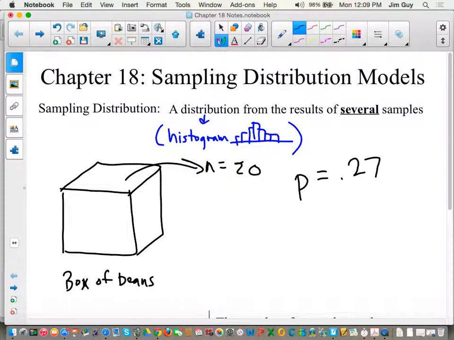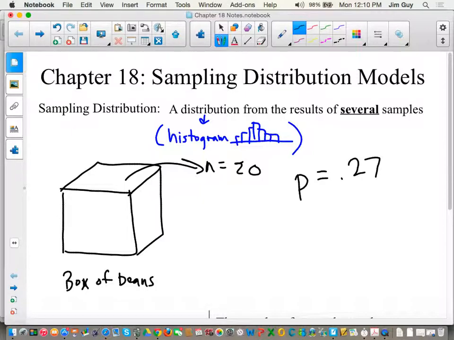all of you at one point are going to ask Mr. Murphy and me that same question. How do I find the proportion? They told me 23% are brown. How do I find a proportion? It's the same thing. Okay? So from here on out, when we deal with problems in stats, we like to say proportion instead of percent.